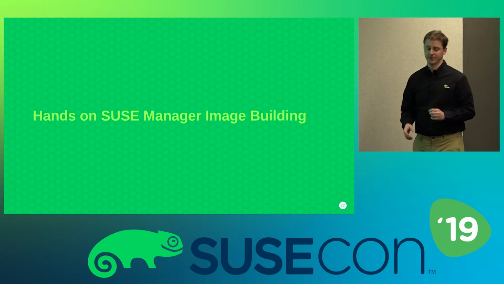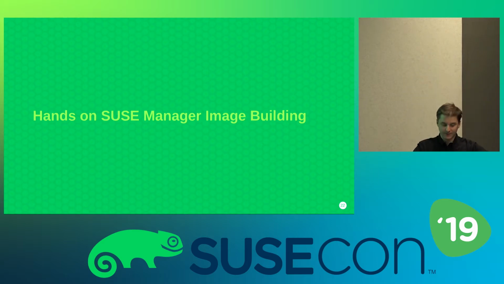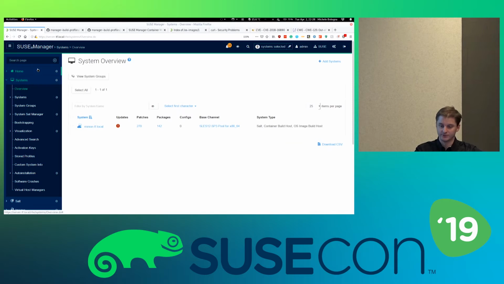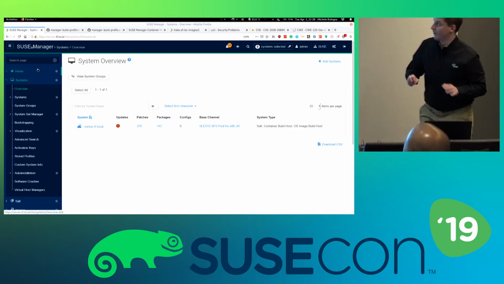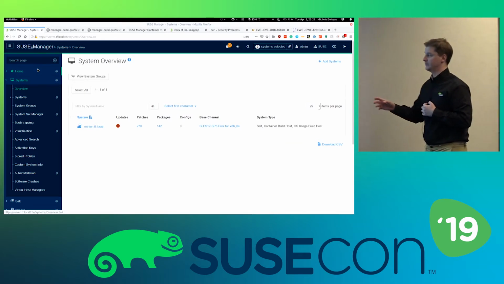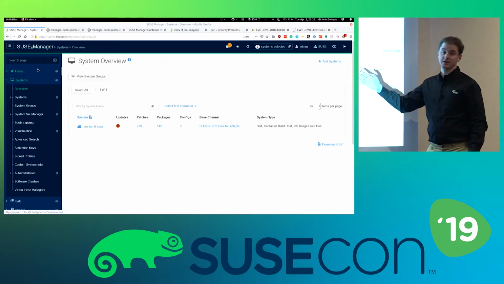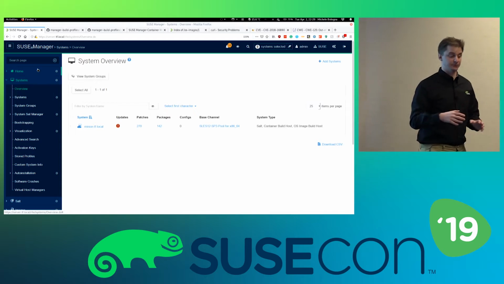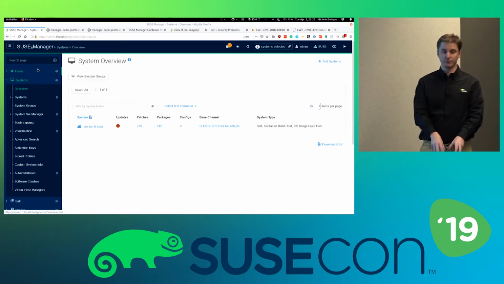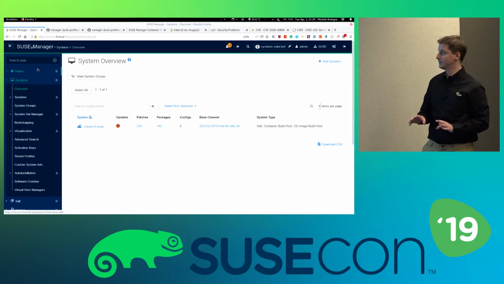Let's do a quick hands-on, right? So let's jump on a real live SUSE Manager solution. Right now I have a complete SUSE Manager running on my machine, and I also have one minion managed by Salt registered to that SUSE Manager. So I actually have two machines running here, okay?